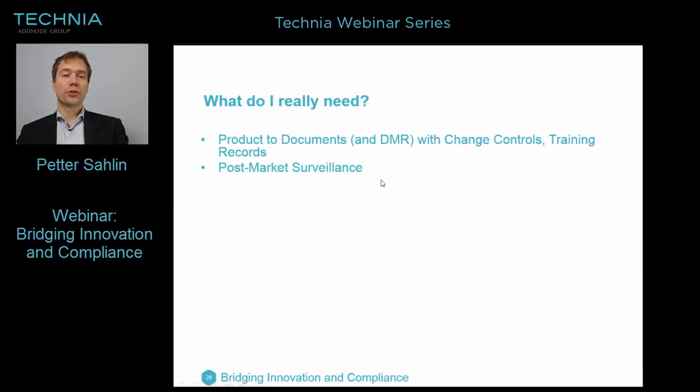Point of departure for most organizations is to have control of your products and the documents for those products, often expressed as the DMR. So it's actually control of the conceptual BOM, the EBOM, the MBOM, and the DMR, and the change for that. So that is really what everything builds upon. And the document control required for determining if it's an effective change in information. So we need to keep track of our work instructions, our SOPs, and our training records to be able to determine if a particular product change has been released or can be released.